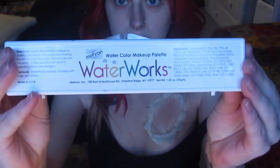Although liquid latex doesn't dry very fast, I wanted to make sure I had all the time I needed to make the edges look how I want them to, with blending them into the skin on the outside and pushing them up on the inside to actually make the effect that something has been ripped out of my chest. This step is mainly just to get the overall structure ready to go. We will definitely be messing with the texture later on, and then just wait for the liquid latex to dry.